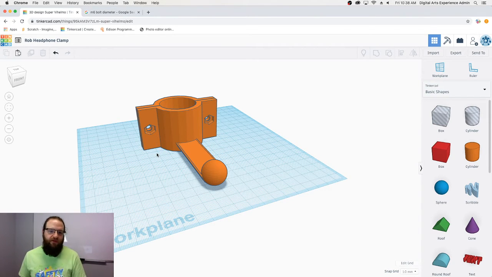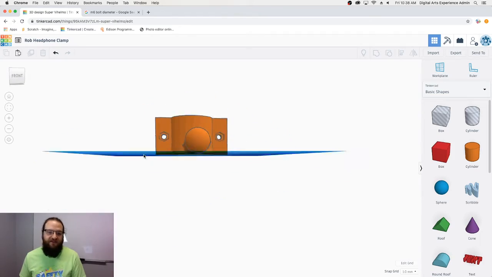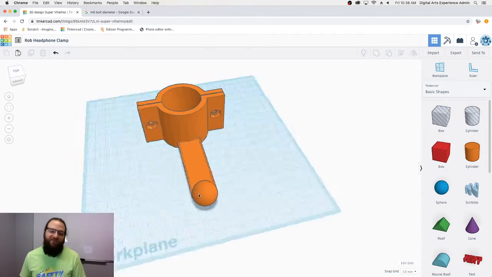Now, you know, after building this in hindsight, there's a couple of things I probably would have done differently. One is, without a doubt, I should have known all of my dimensions before I started doing this. Two is I should have had the nuts and bolts that I was going to use so I could measure those precisely, as well as the set of headphones, so I could make sure that all the dimensions were correct. At least I did have the monitor clamp, but I really should have had everything together. The other thing that I probably should have done is sketch out a couple of different ideas for what I want this hook to look like.